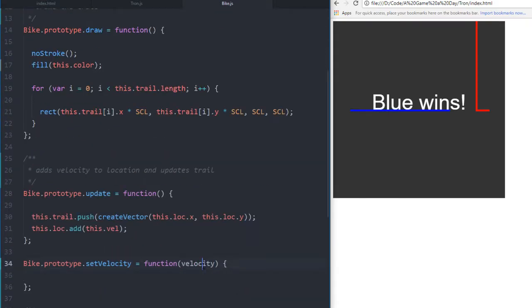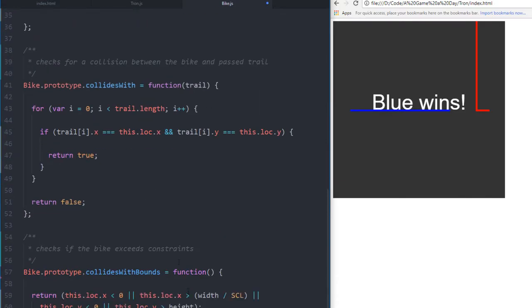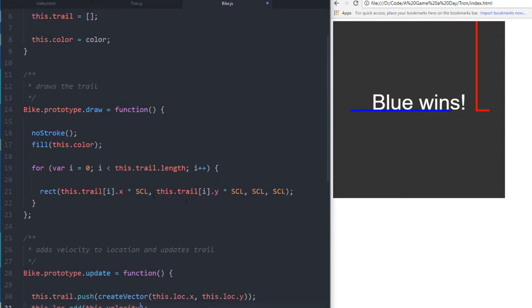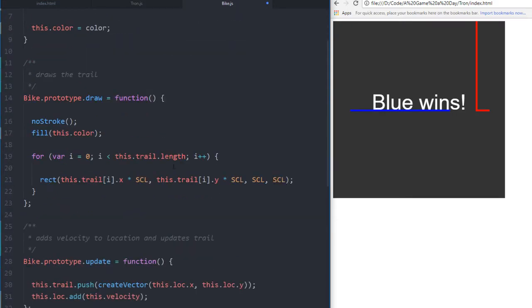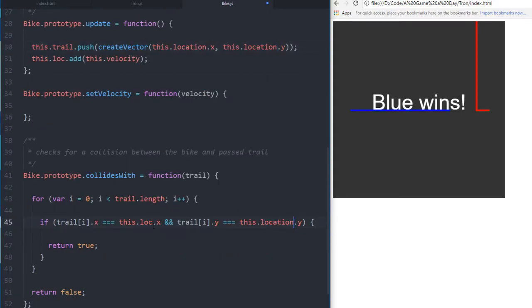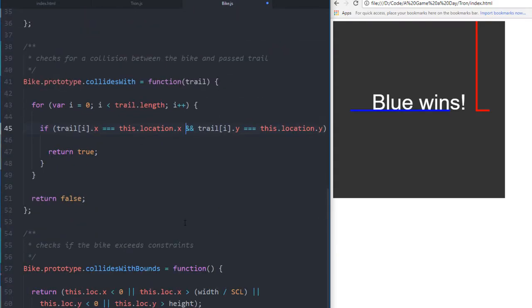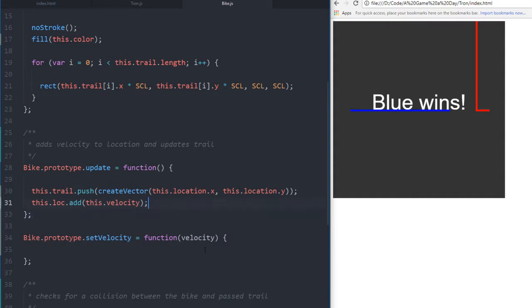And here, you're going to need to say velocity. We don't do a lot with velocity in terms of calculations, it seems. Let's say that location. We want this changed to location. Trail is fine. It's location. There we go. I should have done it a better way, but whatever.